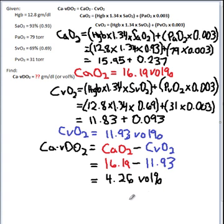So when you're going to calculate the AV content difference, generally you're going to do it by getting values for calculating each of them individually, and then doing that to come up with the first arterial and then venous content, and then subtracting them to get your result.